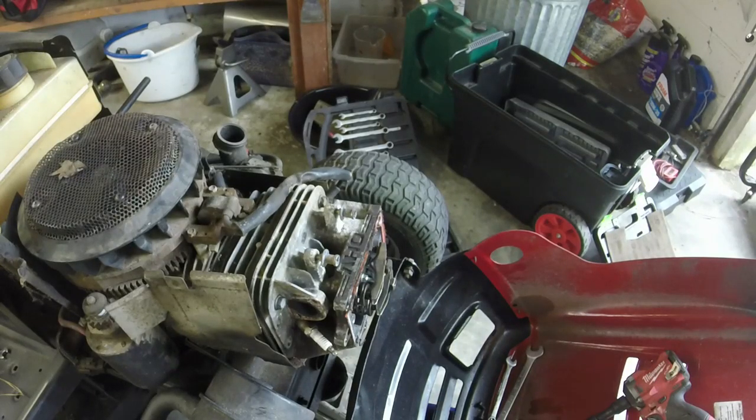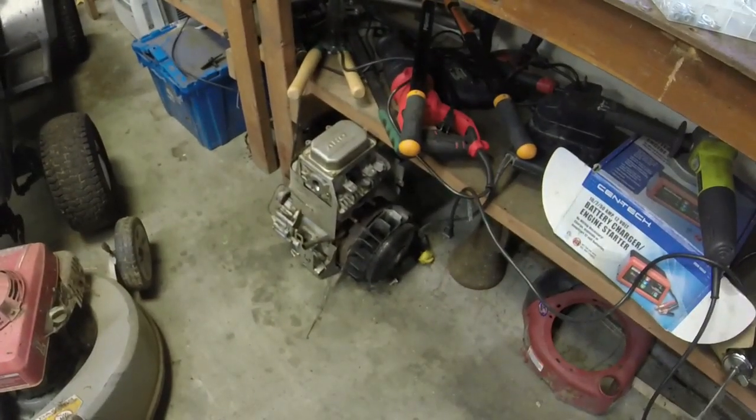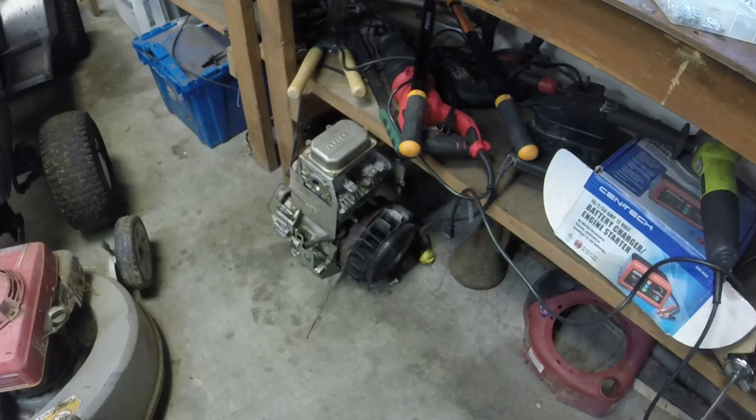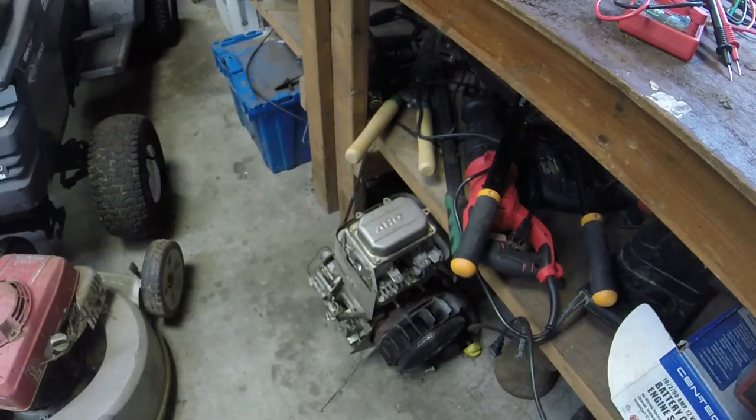Order a camshaft. I also have a blown up 16 and a half horsepower Briggs right here. I don't know if the camshaft's good on it. I might see if it is. If so, I might pull it out and see what we can do with it. I'm not completely sure at this point. There's a lot of little things I want to try and get done here. So I might put this on the back burner for right now. Maybe order a camshaft. Maybe I'll just take the camshaft out of this, and if this is good, the next afternoon I have some time, I'm gonna just throw it in there.